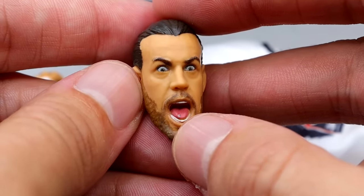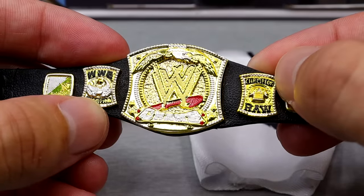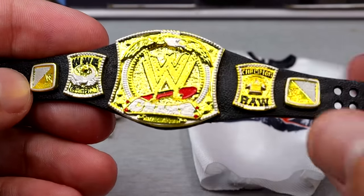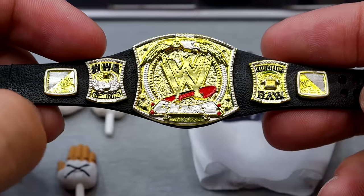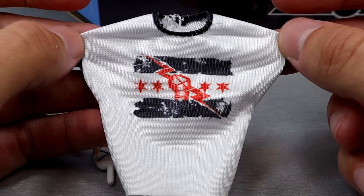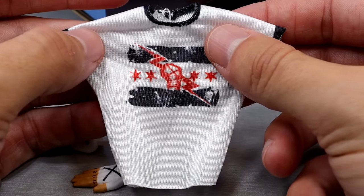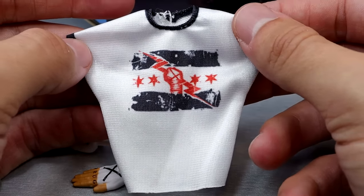You've got to have the WWE spinner championship. I want to note — there's something wrong here. It says 'champion' up top right here, but it's supposed to say 'Monday Night.' Either it's painted wrong, or in 2011 it may have had dual WWE champion side plates anyway. Now another really good accessory is the iconic white, black, and red t-shirt with the CM Punk Chicago flag style design on the front. It is a velcro shirt, which I didn't expect. There's no back graphic and I think it fits a little big — I would have liked it more snug and tight-fitted like the Elite 16 shirt. But it's still a nice shirt and it belongs with the figure.